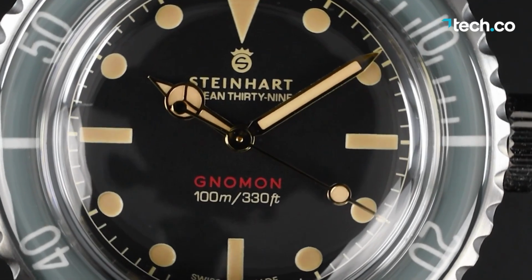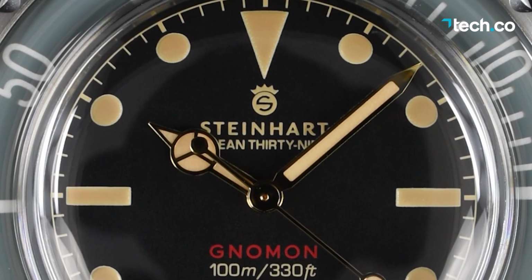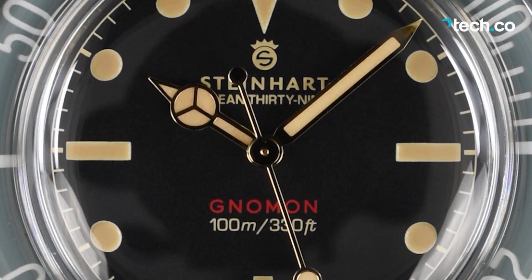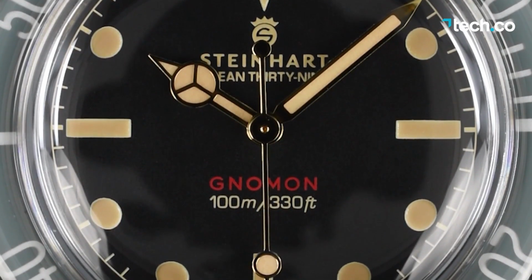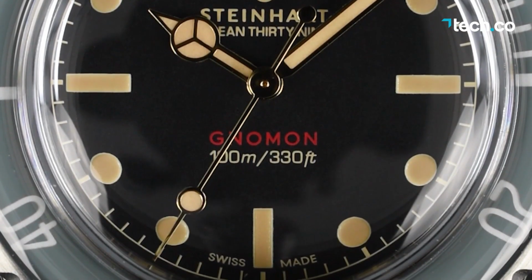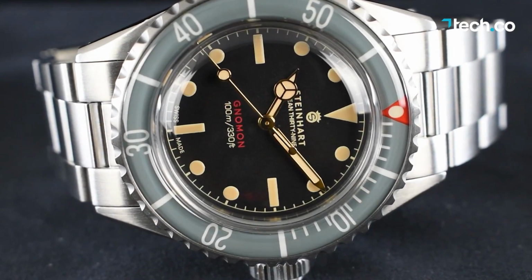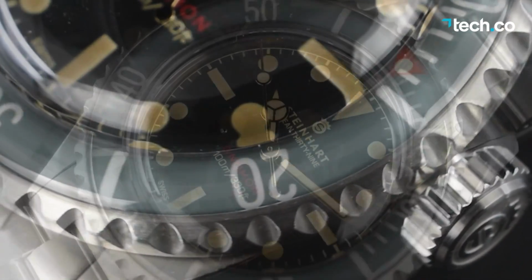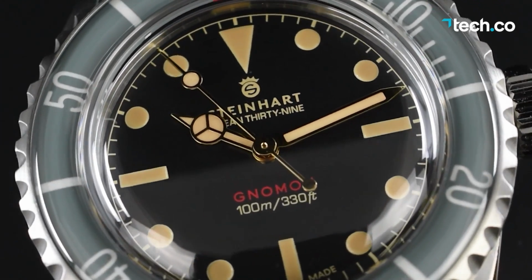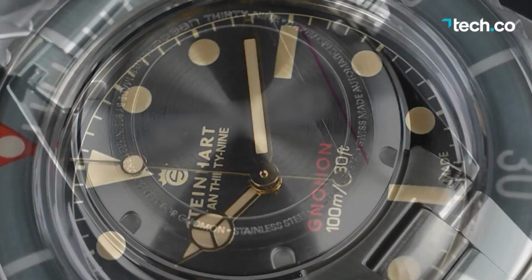out quality watches like the Steinhart Ocean 39, featuring an incredibly wearable 39mm case diameter, iconic case and dial design, reliable fit and finish, as well as a Swiss automatic movement. The Steinhart Ocean 39 is worth being considered by anyone on the lookout for an automatic dive watch. Much like the previously discussed Invicta Pro Diver, the Ocean 39 here is based on the classic Sub design. While the classic black dial is the most affordable option, there are actually a variety of color choices to choose from, which also come with a slightly higher price tag.